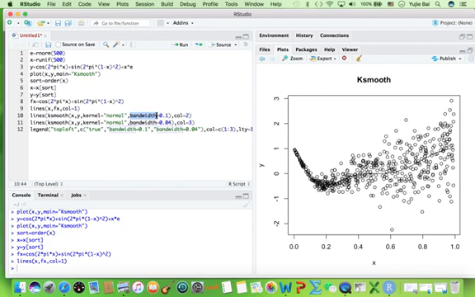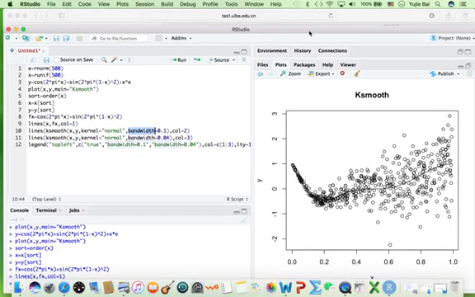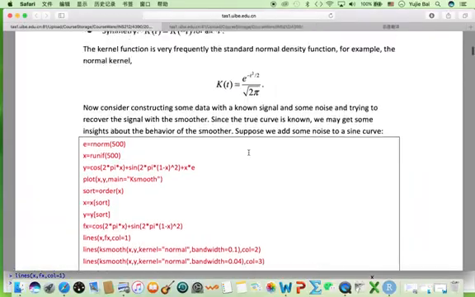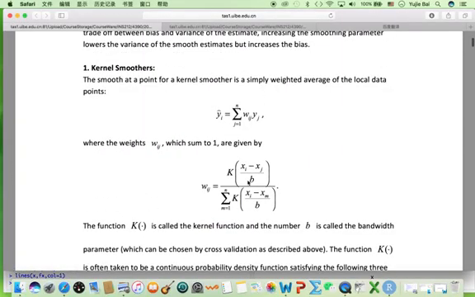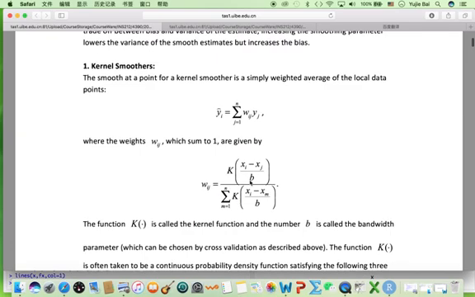The bandwidth value serves as the smoothing parameter. It controls the smoothness of the curve and the goodness of fit. Now let us come back to the note. The bandwidth is exactly the same as b.